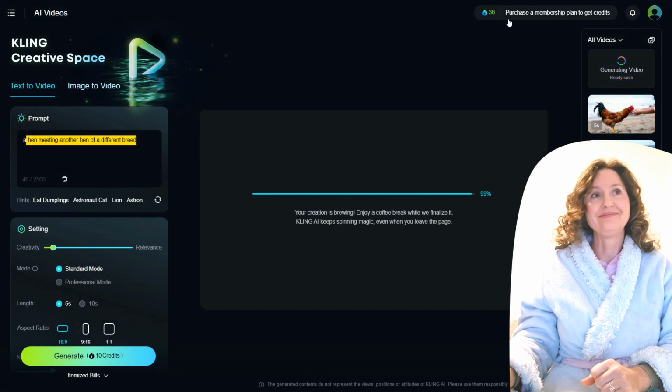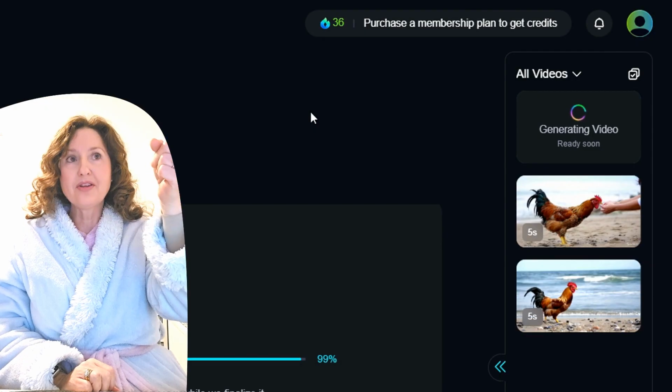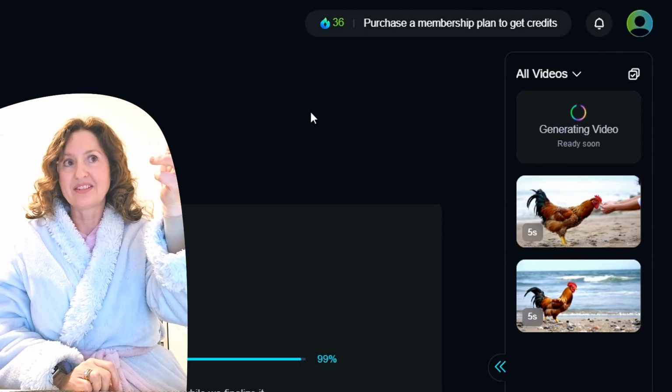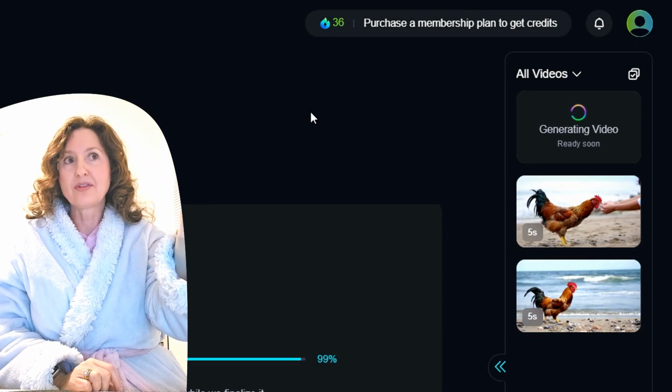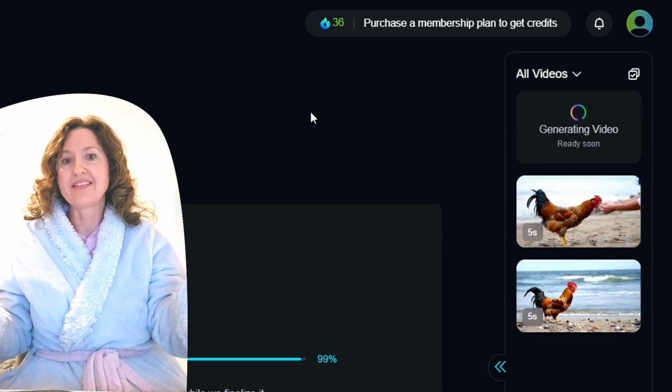It's like too many, even though we've got more credits, it just won't. Both times that we've wanted it to generate the chicken, it ends up being a rooster, and the 2 roosters look exactly the same.